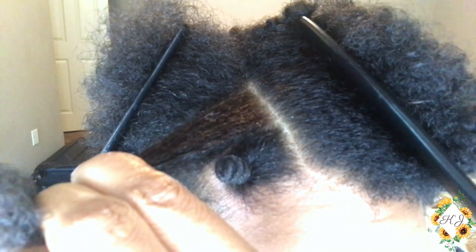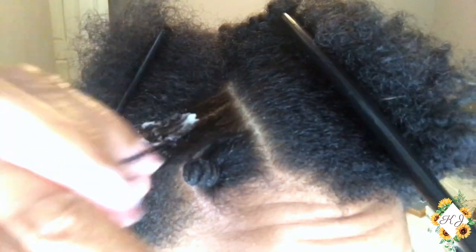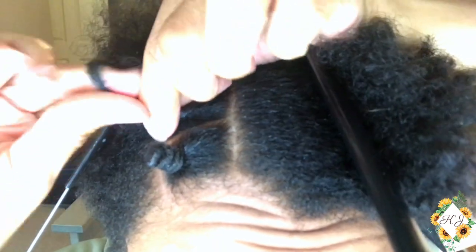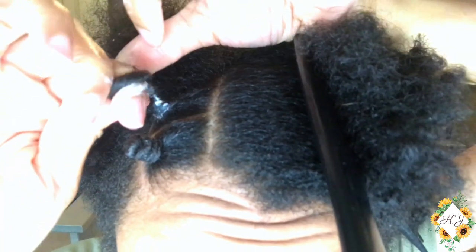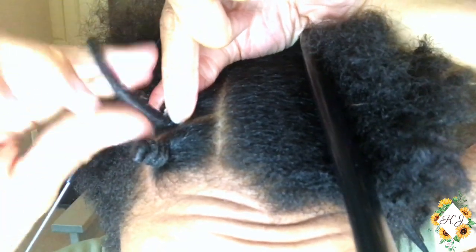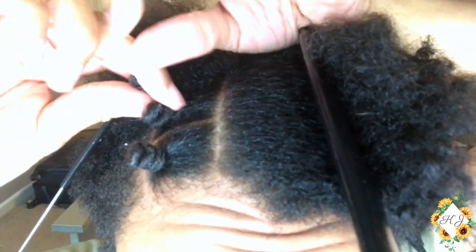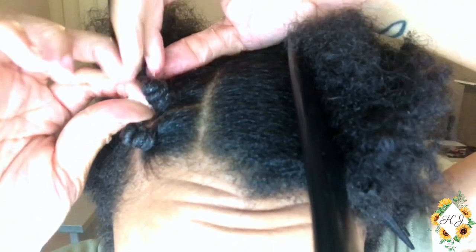You're going to work that into your hair and begin to do your Bantu knot. What you're going to do is take your hair and twist it as tight as you can until your hair twists on its own. That first initial twist your hair does, hold that down and continue to twist your hair as you wrap it around forming your knot. And basically that is your Bantu knot — you do that all over your head.